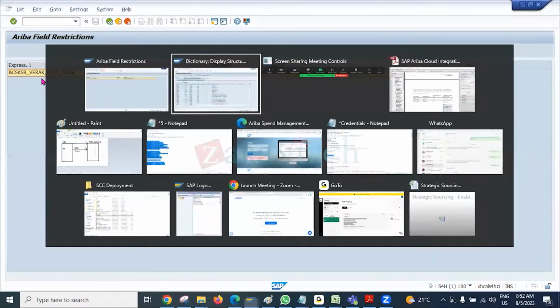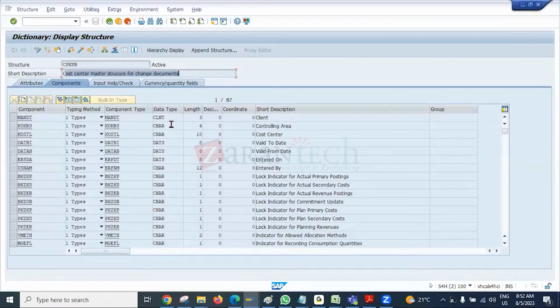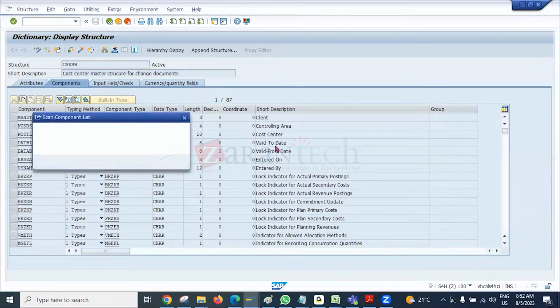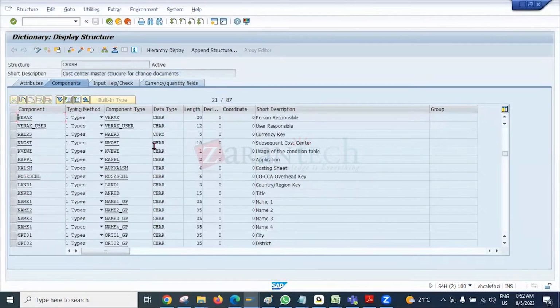Now what is VERAK? Let's try to find out here itself. VERAK. We can see person responsible. I'm not sure if you're aware of this cost center configuration on the ERP side or not.